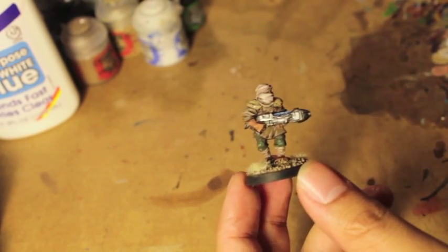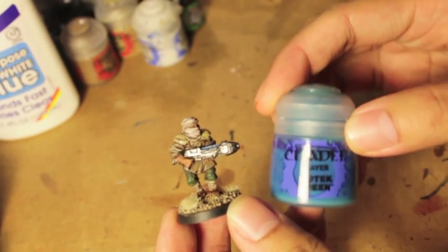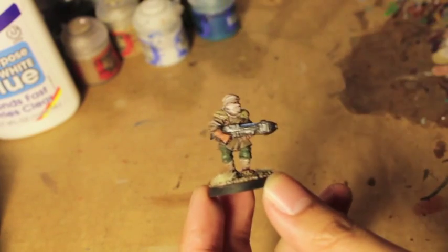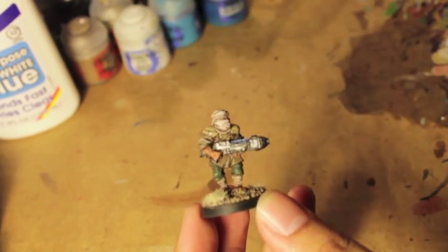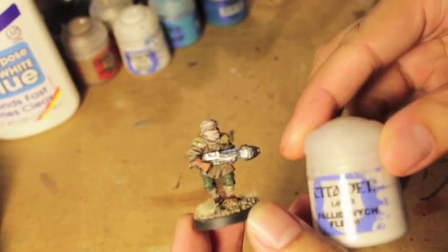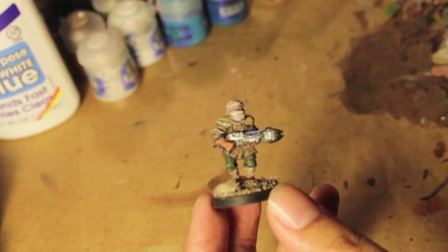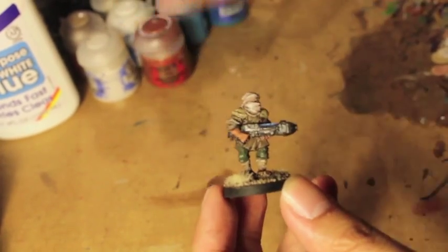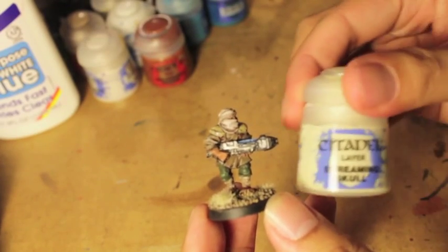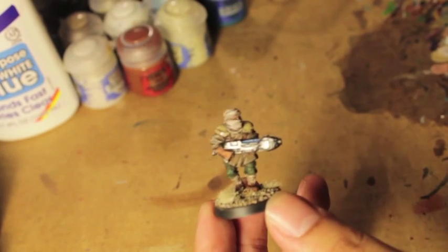Okay, what else did we use? It's all over here on this side. Sotek Green. This is for the plasma. Temple Guard Blue. And we also use Pallid Wych Flesh. That's right near the beginning. You're going to need that. Mournfang Brown. And Screaming Skull. Now, we shaded the skin even more, but we didn't highlight the skin.